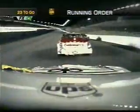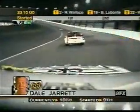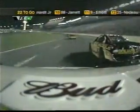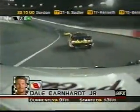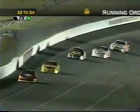Trying to follow his teammate Steve Park through on the low side, but he's got a mirror full of Dale Jarrett. And you know, we would believe, or we were led to believe, that Jarrett would probably be pretty good because of the testing that they did over here last week. Same conditions, cool night. He was real happy with his race car. You're riding with Earnhardt Jr., trying to work underneath Bobby Hamilton. You see Steve Park up ahead. He has cleared Hamilton. Boy, Hamilton really drove his car down into turn 1 hard.